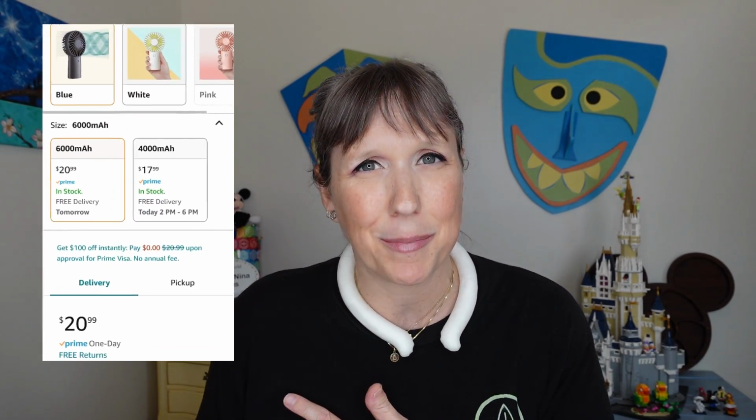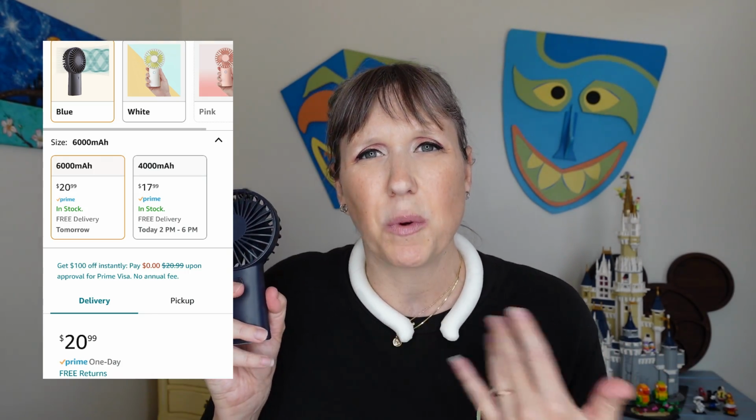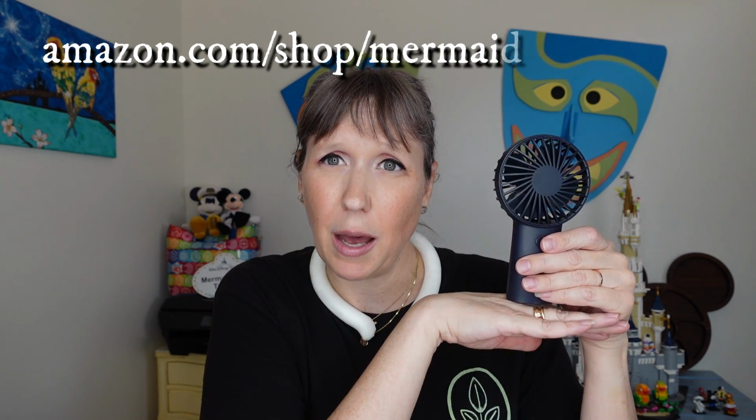Sound was okay. It's not too loud compared to some of the others. So it was kind of like the medium fan. Out of all the fans, this one I rated kind of medium. It was in the middle. Like I said, it's handheld. It fits on the table, could fit in your pocket. It's safe for your fingers and your hair. So yeah, this is the dark blue tabletop fan.